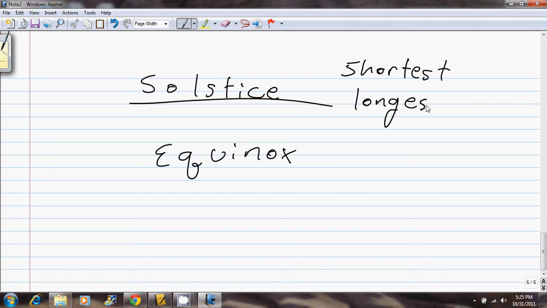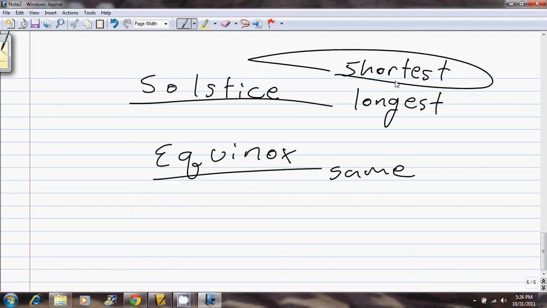So this is going to happen shortest in the wintertime, December 21st. We know it's the shortest day of the year. Longest, June 21st, and you have the longest day. That's when the tilt is the most extreme, either towards or away from the sun, and you're going to get the longest day versus the shortest day.